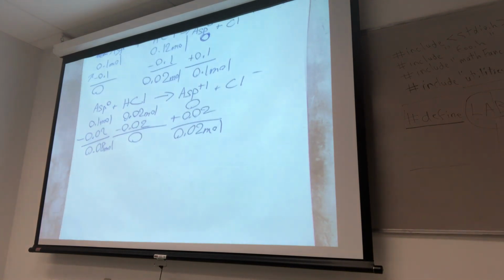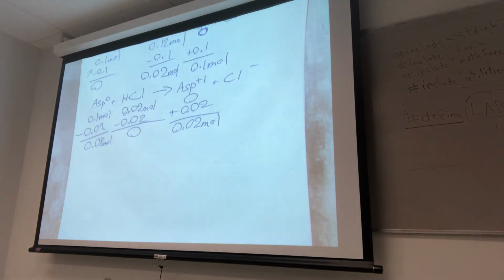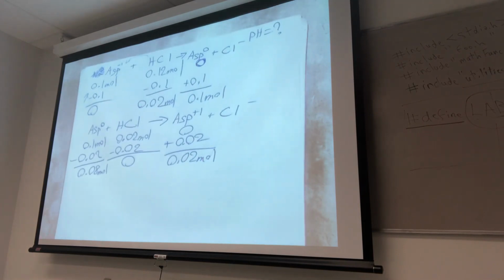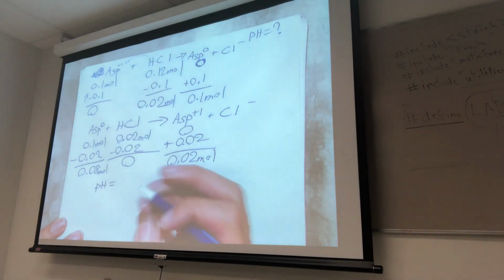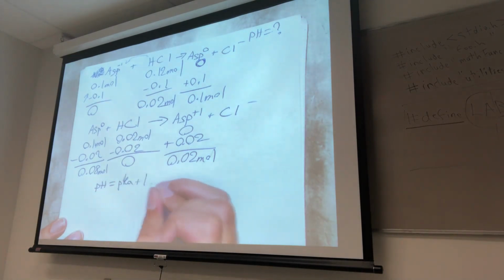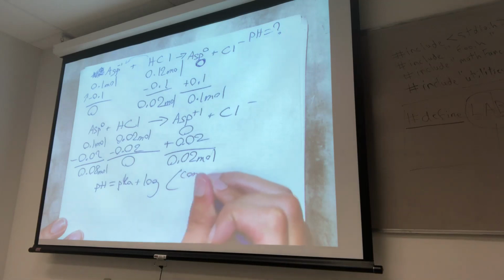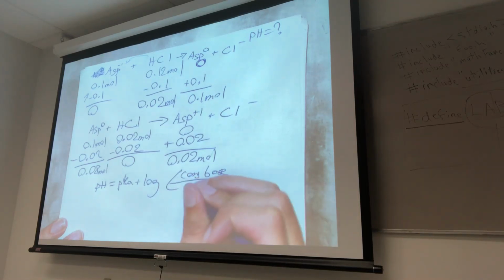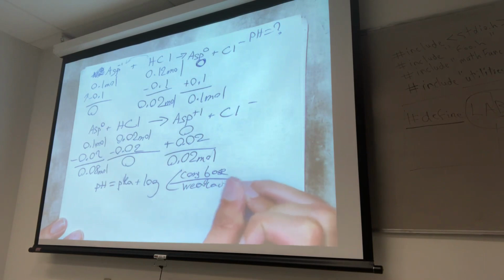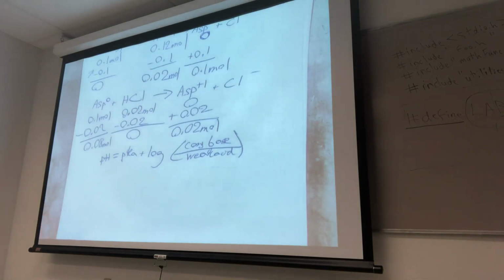We only have our weak acid and our conjugate base here. And we're going to answer in a second which one is the weak acid and which one is the conjugate base. The bottom line of this equation is we're trying to solve for the pH of this reaction. So Henderson-Hasselbalch says pH equals pKa plus log of the conjugate base over the weak acid. We are given these amounts here. We have to figure out which one is our conjugate base and which is our weak acid.